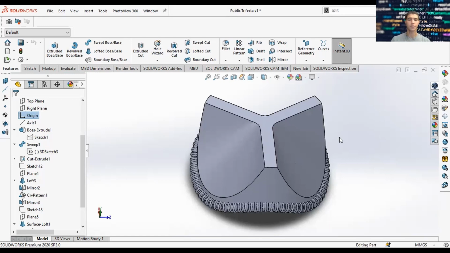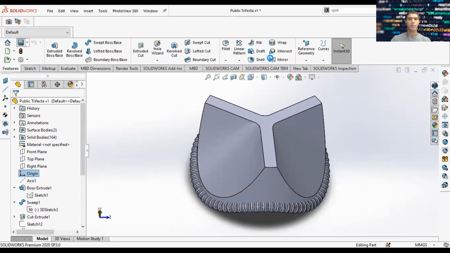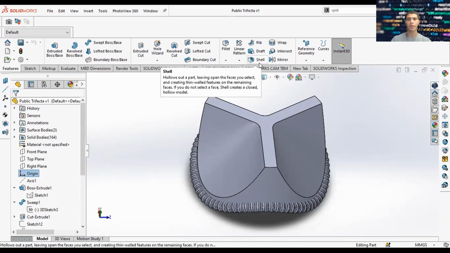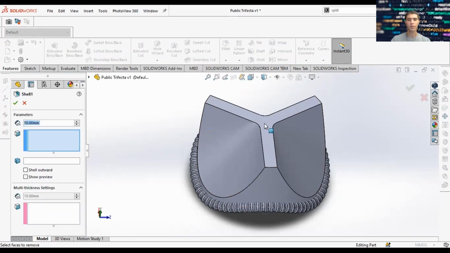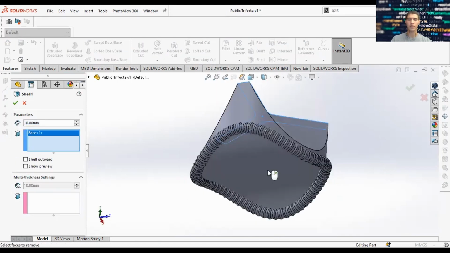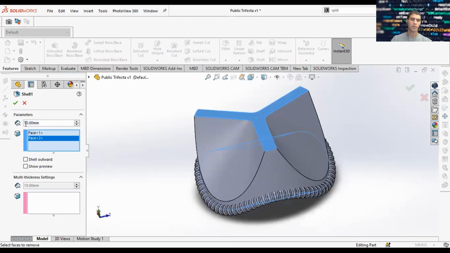What's left is, let's do something called shell. Let's give shell a try. So shell is going to make a hole, or create a shell out of this contour between this face and this face. Let's see if this works.